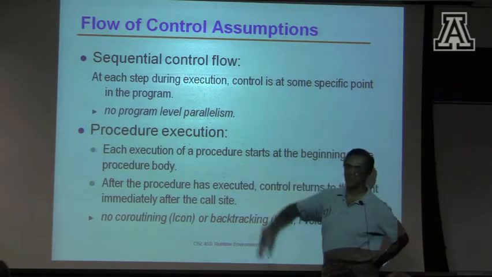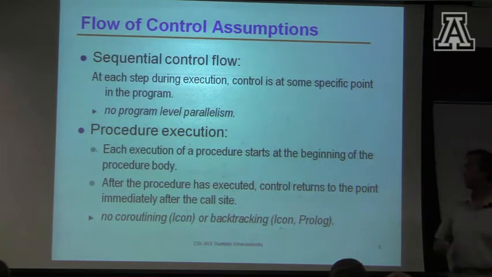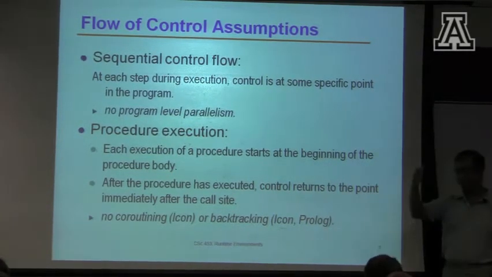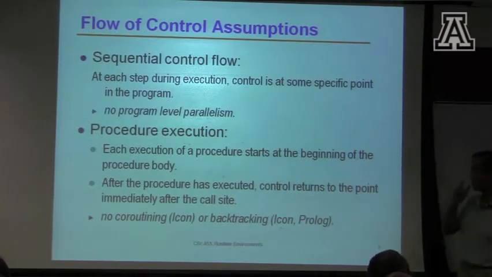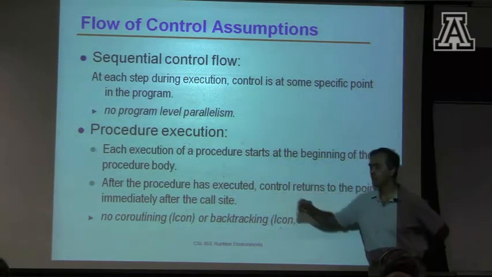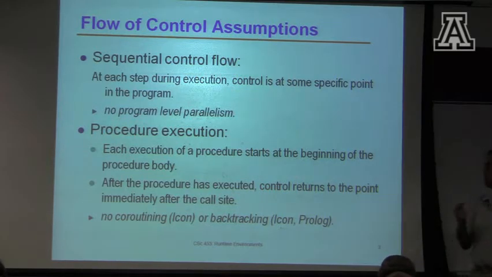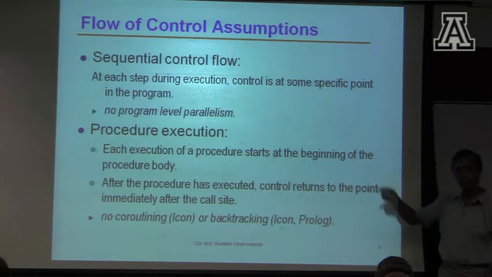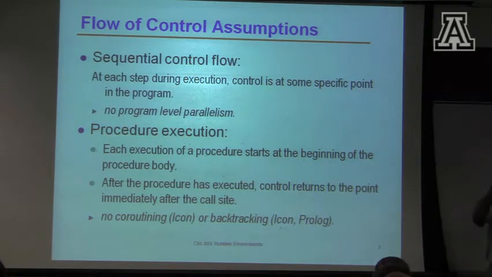Procedure execution: I'm making the assumption that each procedure, each function, starts execution at the beginning of the procedure body, and then proceeds in the appropriate order. When it's done, control returns to the instruction following the call. So I make a call, this starts the execution of the procedure at the beginning of the body, and when it's finished, control returns to the next instruction after the call.